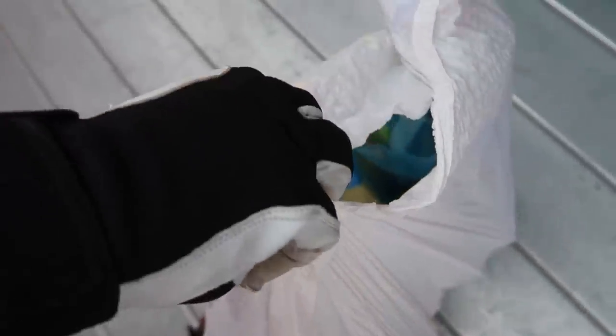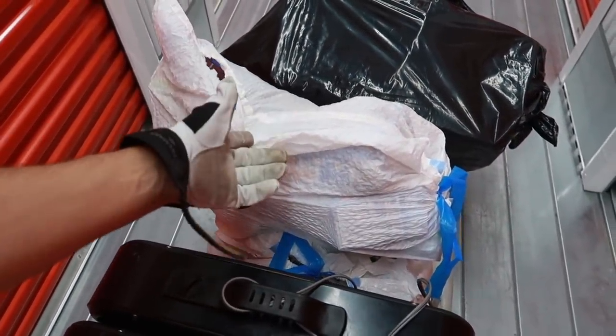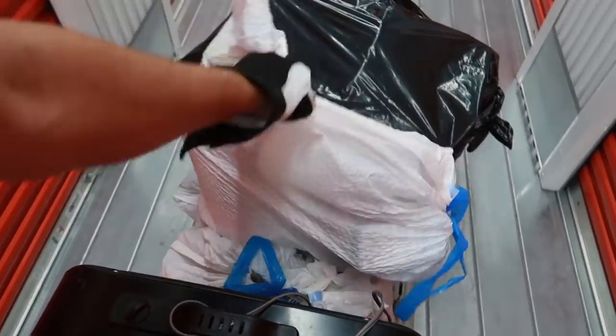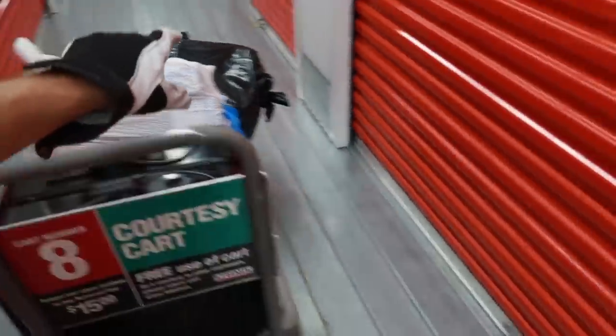This is more houseware or toilet stuff. No, this is your kitchen stuff. You have Reynolds wrap, you have shrink wrap, you have Pop-Tarts. I'm really not trying to open all this stuff because, I mean, you guys see, it's Pop-Tarts, you got some Reynolds wrap, stuff like that. I'm not going to rip open this whole bag to show you guys half open boxes of Pop-Tarts, but if you're storing Pop-Tarts in a storage unit, I don't know the whole story. But food and storage units always throw me for a loop.